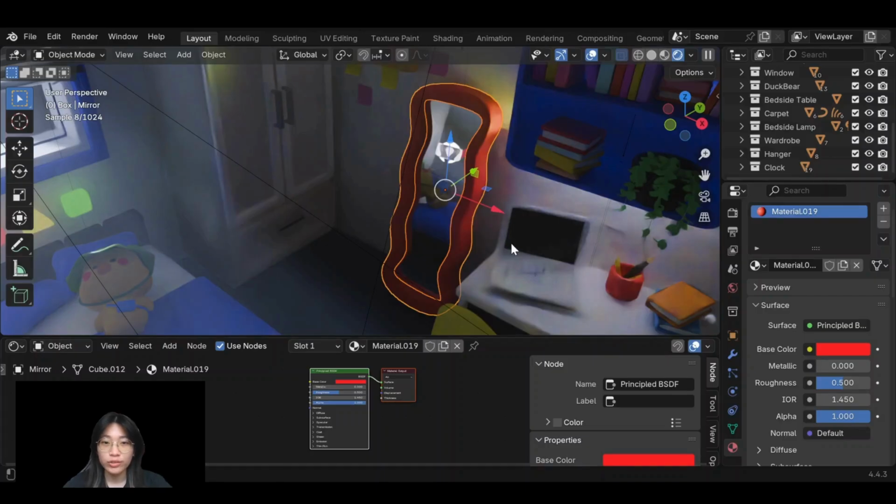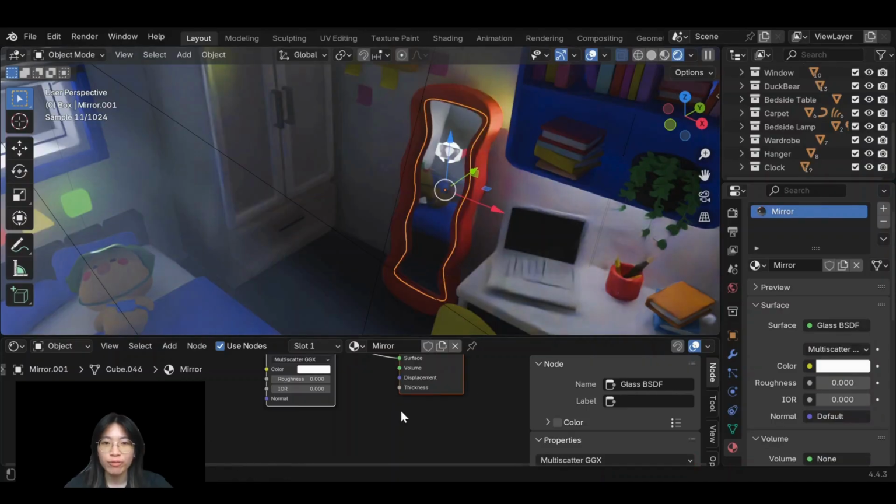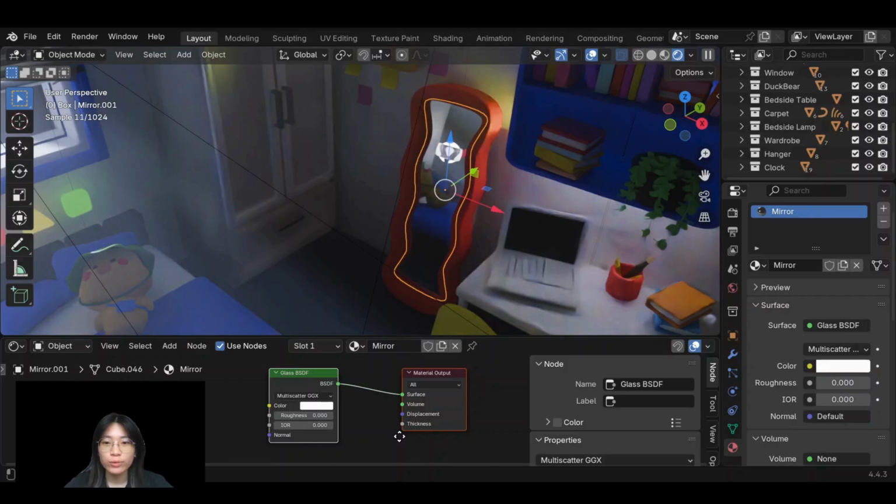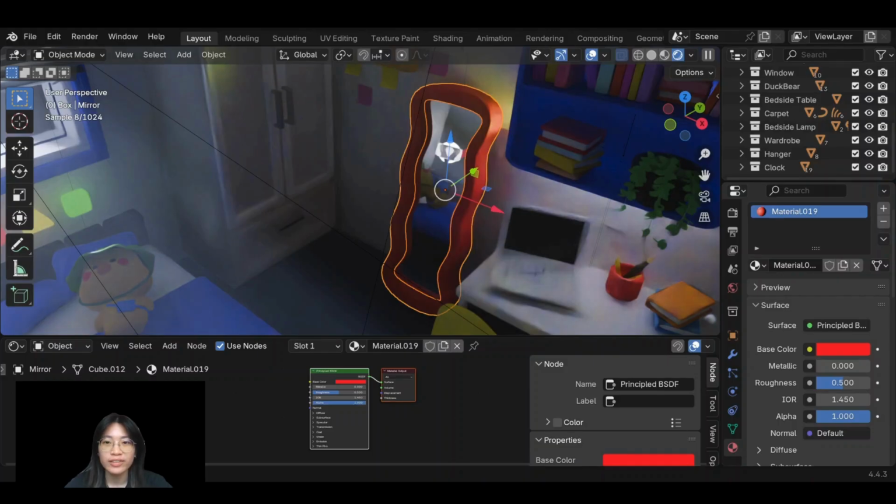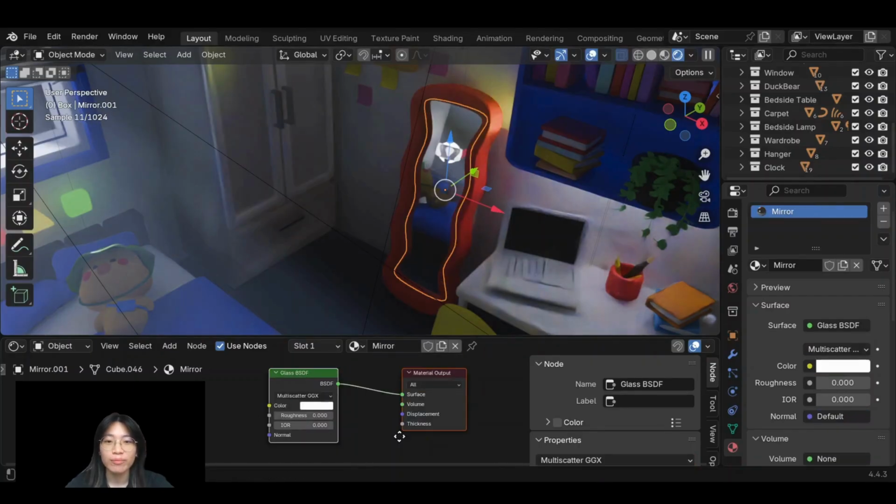Now I will talk about our section 3, which is texture and shadow. In this section, I will talk about what material or texture shaders we use and apply on the objects in our room. First is our mirror material. The surface we use is the glass BSDF, and for distribution, we use multi-scatter GGX to show the reflection of the room. Also our roughness value is 0 to capture and reflect the objects in the room and show the shiny material on the mirror, and also add some realism and detail to the scene.